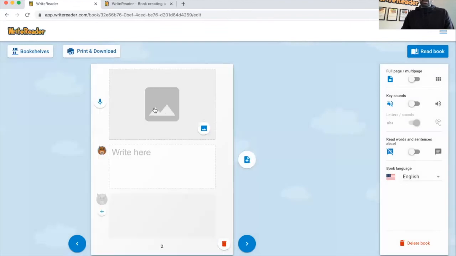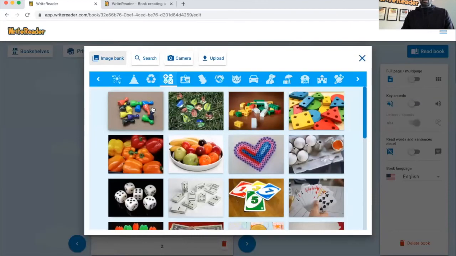So here in this page type, the students can again add an image. And this time we'll try to search an image. We have integrated with the safe search of Pixabay, where we have access to 1.6 million images. So Pixabay is much more child-friendly and safer than Google's image search. You can also take your own image. So kids, if they have the device, they can take an image through the device, or they can upload their own image from the computer.